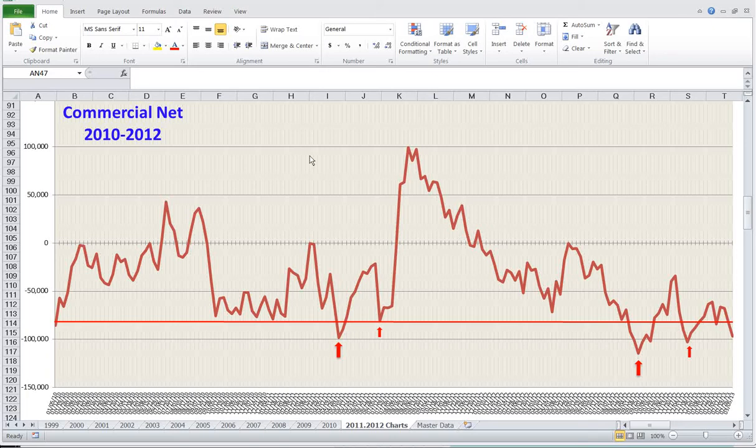And what this chart here is showing is the net position of the smart money, so to speak, so the commercial traders. Basically, the report breaks it down into 3 groups: the commercials, the non-commercials, who would be called the large speculators, and then the non-reporting positions, which are typically called the small speculators. So this chart shows what are typically referred to as the smart money traders, which are the commercial traders. These would be the large funds and pensions and mutual funds and things who are using the futures market to hedge their underlying stock share position.